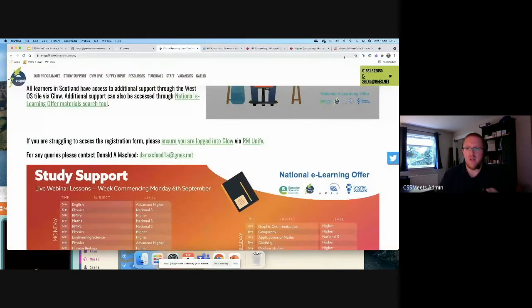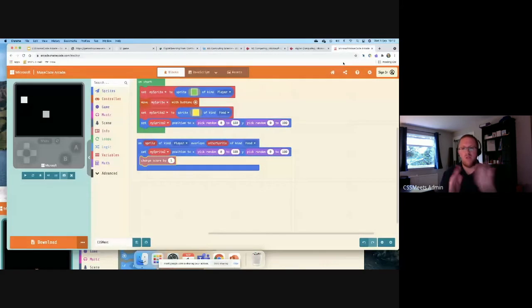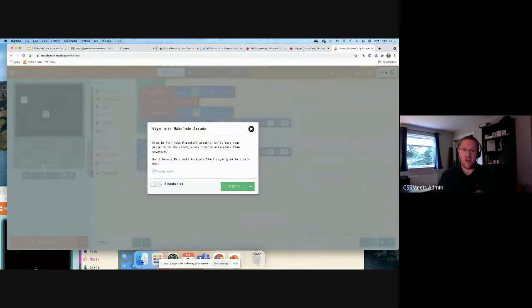What I discovered over the summer is that one of the real issues was that they made it on the computer, but there was no ability to save it. It was just using cookies, so it was saved to that machine, which caused issues when the kids wanted to go home and work on it. So they have added Microsoft account sign-ins. They can sign in with their Glow account. There is then, of course, the caveat about DPIAs, but I'm not going to touch that.